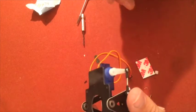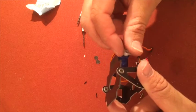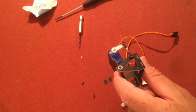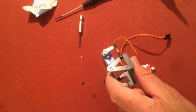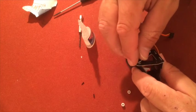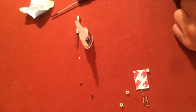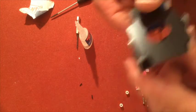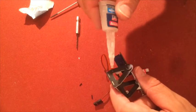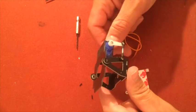Right, so now I will take the servo screw, put it in there. So, now it's time to put these small things on. The stoppers, as I call them. Just put them on. There, without glue first. Of course. Okay, now put a little bit of hot glue on the ends.